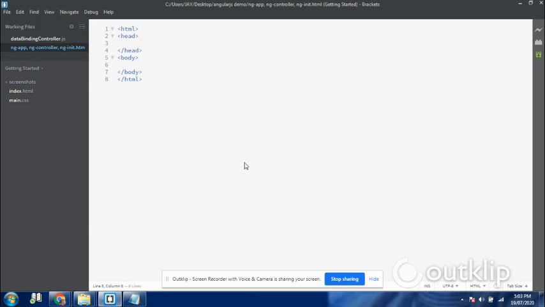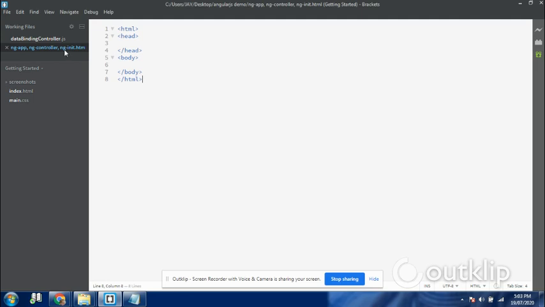So in this snippet, I will cover the basic things of AngularJS and basic directives of AngularJS from the beginning, like ng-app, ng-controller, ng-init. In this session, I will cover the AngularJS aspects from scratch: how to create an AngularJS application, and which basic things are required before creating AngularJS applications.